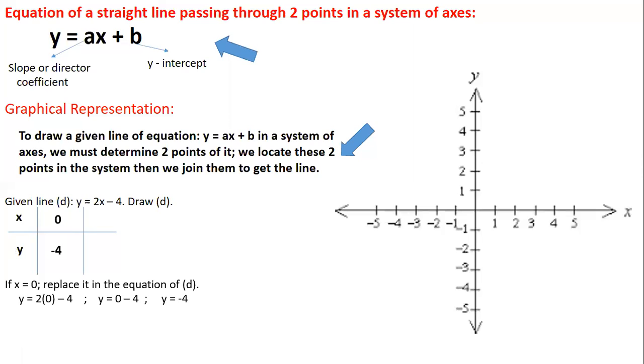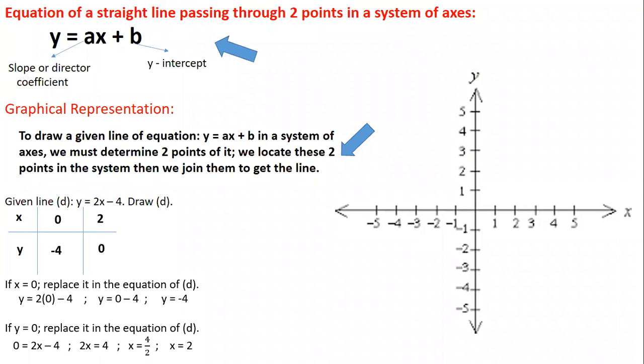Now, what would you like to take, another value for x or for y? You can choose whatever. For y, what would you like to take? Easiest will be to take 0, yeah? Yeah, the easiest one to take is 0. So if y equals 0, let's replace it in the straight line D. So we replace y by 0 and we get x. So in the table we write, if y is equal to 0, x will be equal to 2.